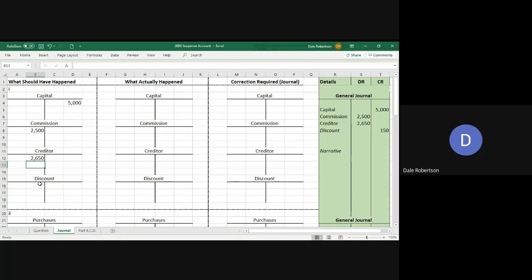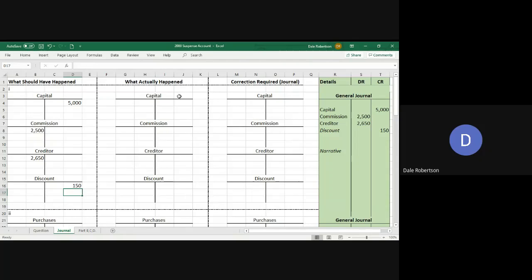So therefore, there is going to be a bit of discount. Is it evident which side this discount should be? Well, this discount should be on the credit side to make these two amounts balance, and it should be €150. And why is it on the credit side? Because that is discount received. We owed this guy 2,650, but he allowed us to only pay 2,500. That is discount that we received off him of 150.